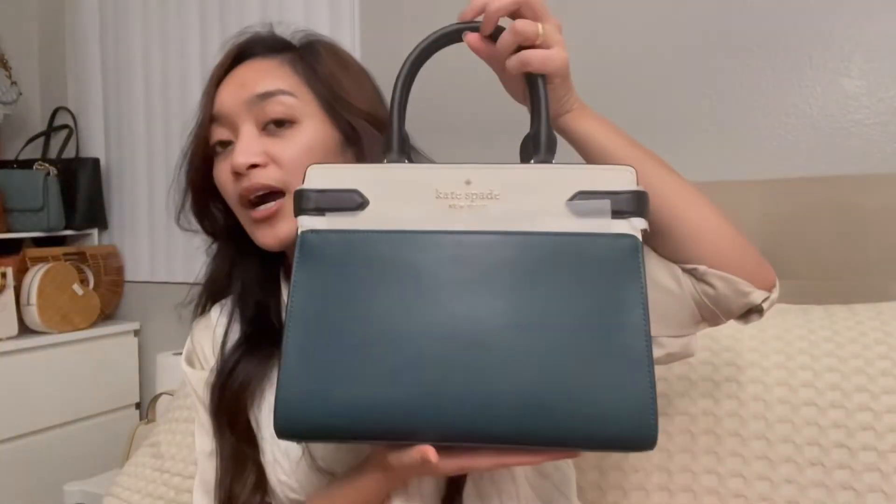Every crossbody strap should have these walkers. If you're going to make a bag, make sure they have walkers. That looks so nice. The old strap wasn't even adjustable, but this worked out because for satchel bags like these I prefer to wear them by the top handle. But it's also good to have the crossbody strap option when I need to put it over my shoulder. There's also a snap feature on the back of the bag that I don't quite understand the function of.